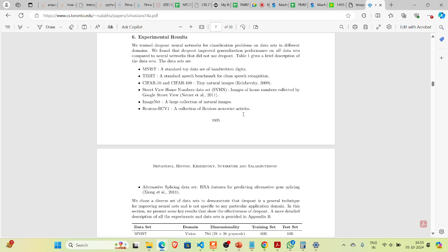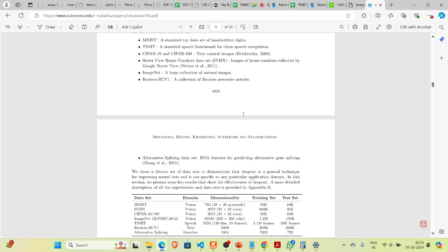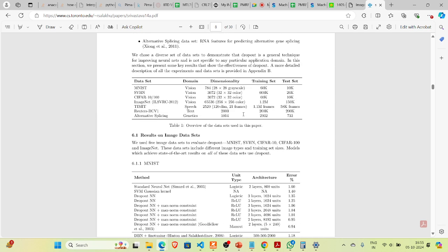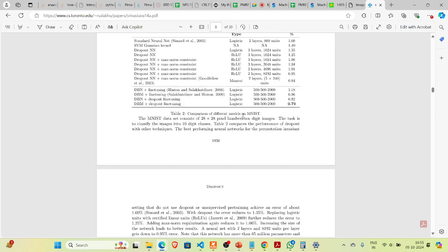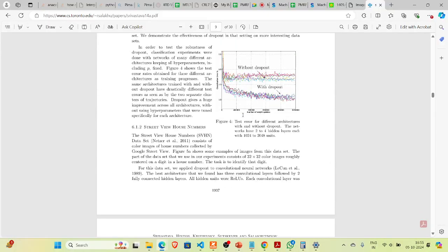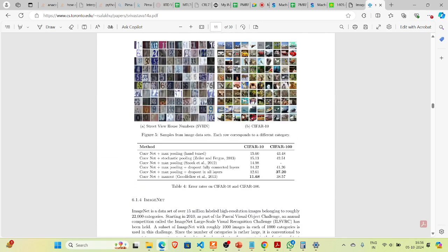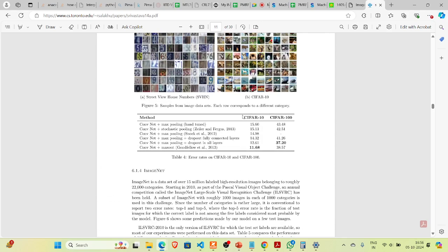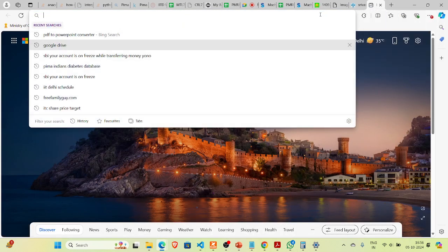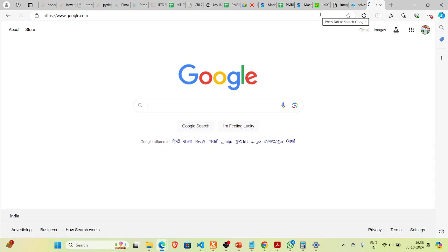There is a significant performance improvement on every type of dataset here: MNIST, CIFAR 10, CIFAR 100, ImageNet. AlexNet was on ImageNet data, and it was a top performer in the ImageNet challenge. You can see the plots as well. So this is it really. This is also a batch normalization paper, and the next significant paper is the ResNet paper.